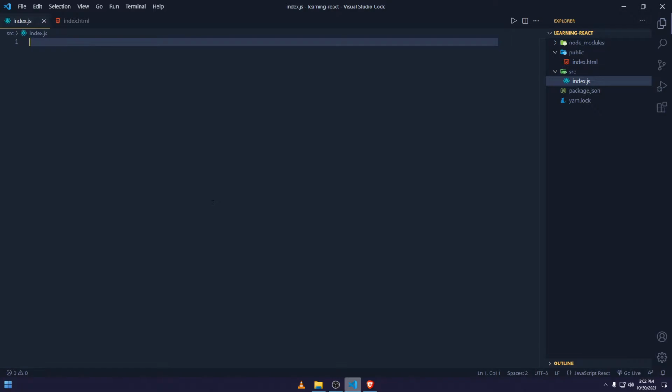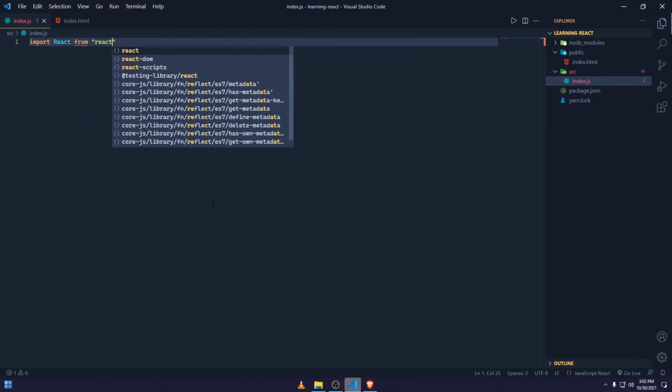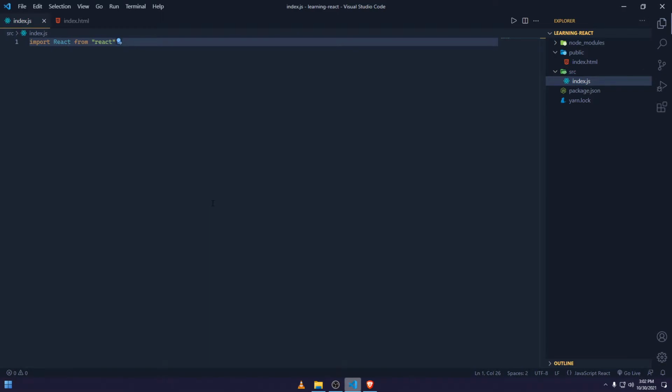First of all, we need to import React. Well, actually, in old times people used to type import React from React, but now, as per the latest React version update, we don't have to do this anymore. Yeah, they removed this thing. But for the main file, like I told you, this file is going to compile all of those other components together. We need to import that.